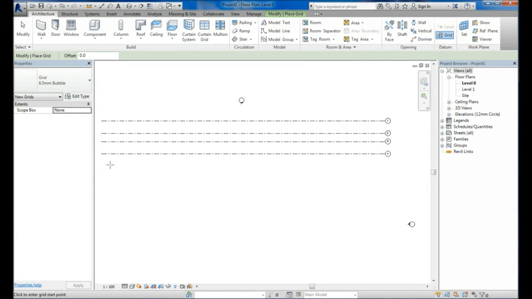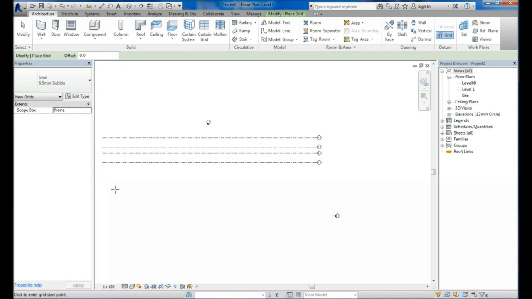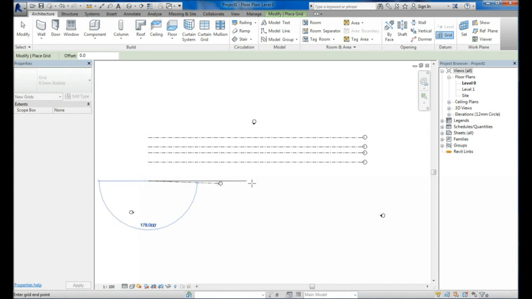So if I click grid, come back here, take 6 meters, then move your mouse, shift it to the other side, watch it align, and then click.